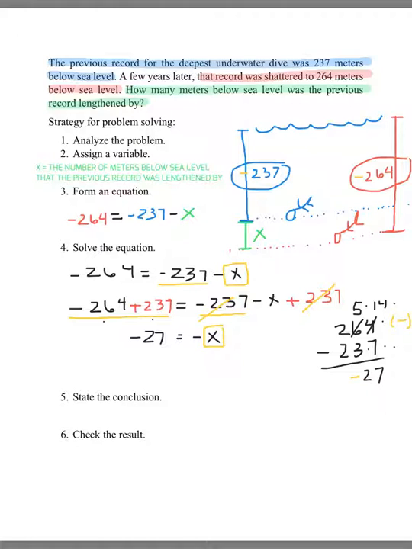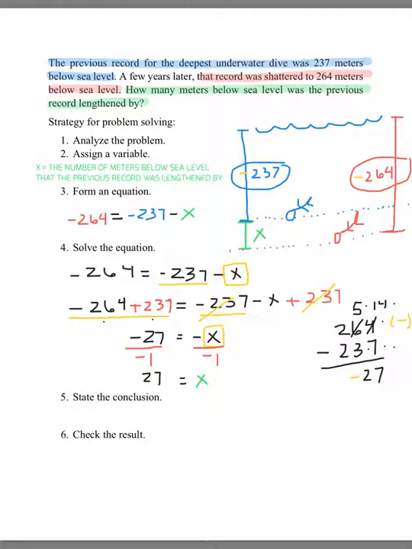So dividing both sides by -1, let's see what we end up with. On the left-hand side, we'll have a negative 27 divided by a negative 1, which is going to be equal to simply positive 27. And on the right-hand side, the negative x divided by a negative 1, well, those two negative signs are going to simplify out to become a positive sign. So we're going to end up with a positive x, which I'll color code in green. So there we go. That's solving the equation.